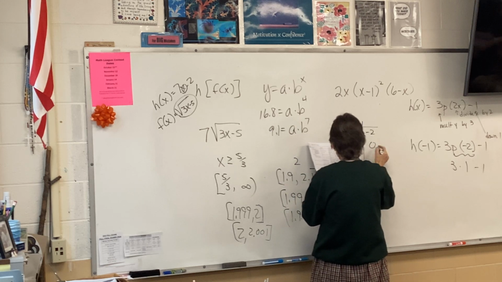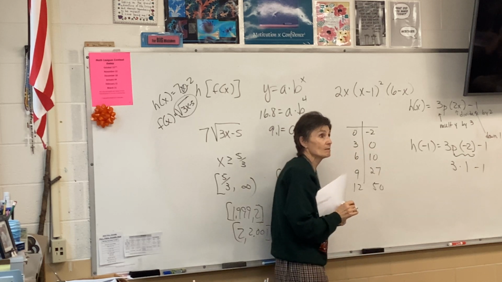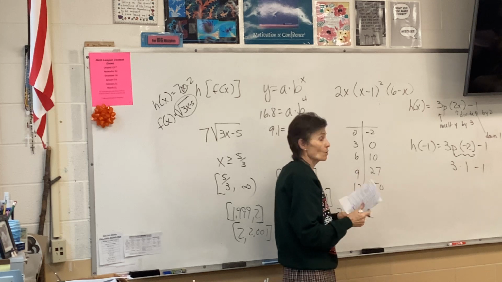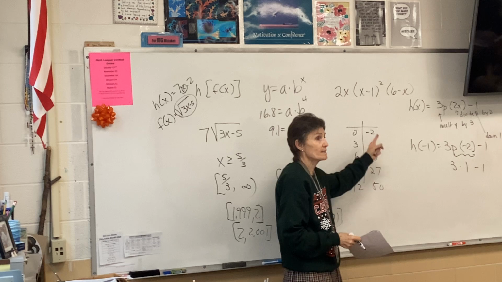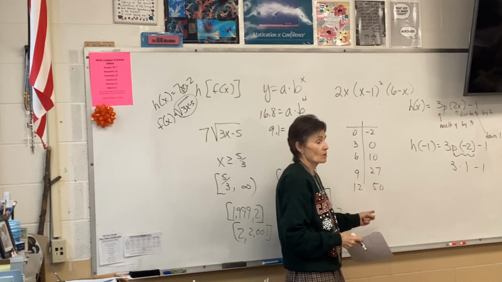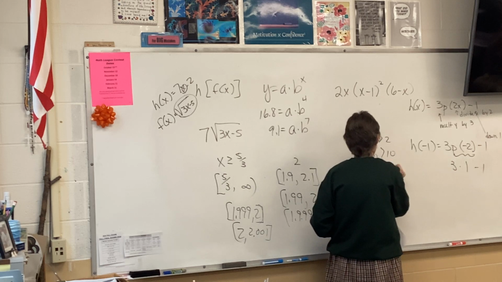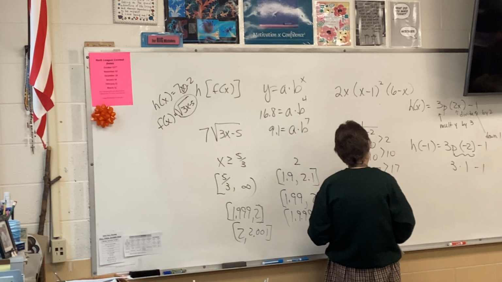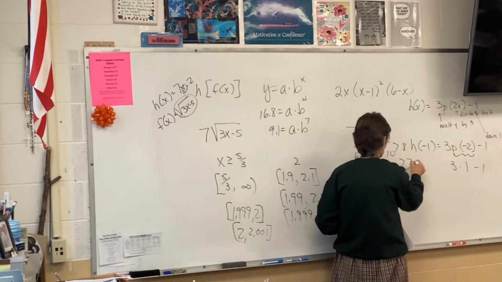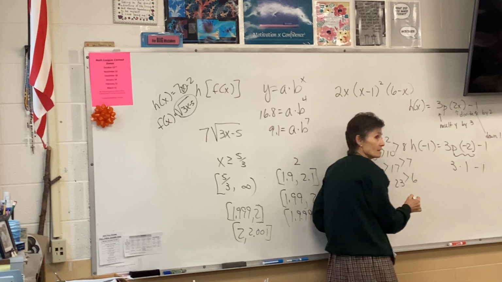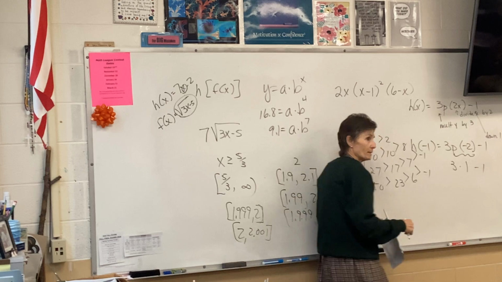And notice that my inputs are all evenly spaced, right? So I can make all kinds of conclusions when I look at the differences over here. So that's probably how you should approach it. So that's 2, that's 10, that's 17, and that's 23. All right. That's 8, that's 7, that's 6. That's -1, that's -1. Okay.